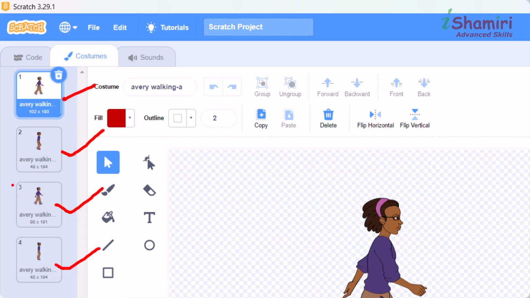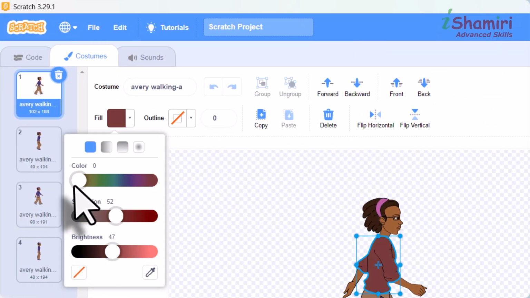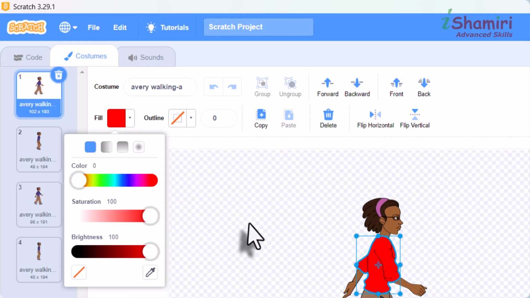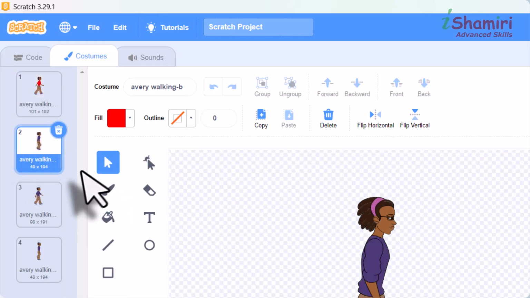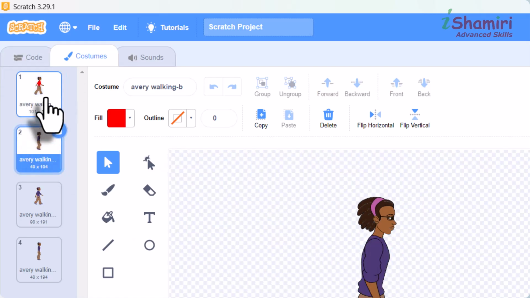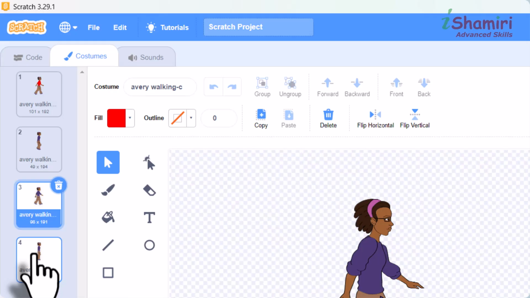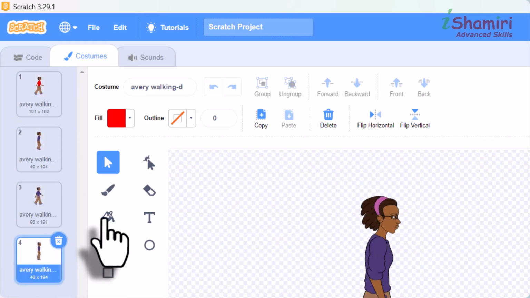To customize the look and feel, we use the same process. For example, the top here we can change it to color red. Okay. You can go to costume 2, do the same thing. What you just need to remember are the configurations. These different costumes, like we said, allow us to animate this sprite to achieve a desired goal.